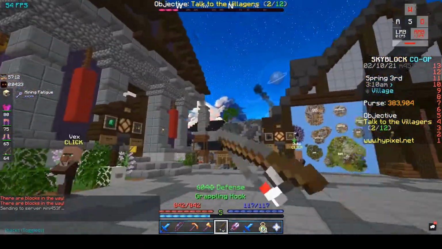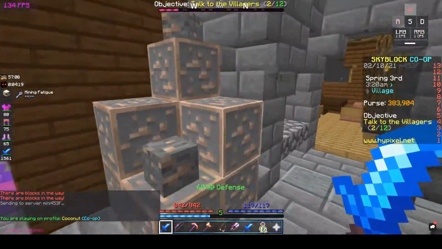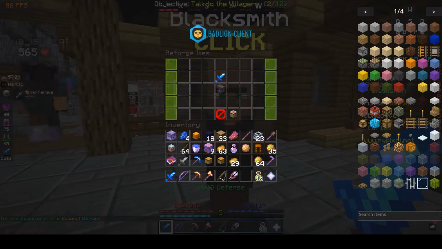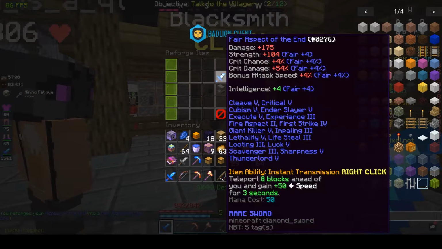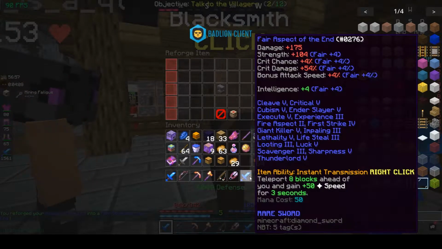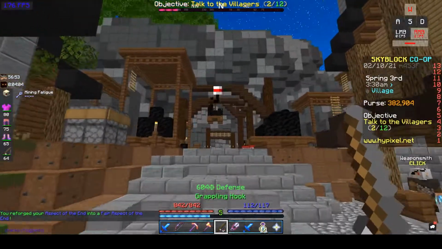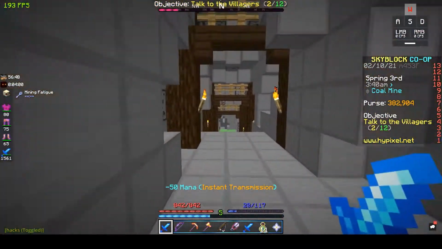Then you're going to go over to Hub Island. You're going to go over here to this guy over here, Blacksmith. You're going to go in here, and you're going to put a reforge on here. So any reforge, fair will work, because I don't really care what reforge it has. As long as it has a reforge, that will work. Then we want to go all the way over here, and we want to go over to the gold mines.